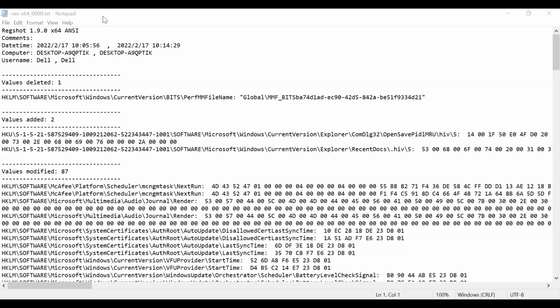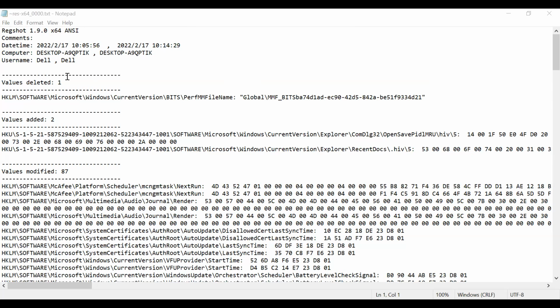Okay. Do we have someone who has a final output? My output is here. There we go. Let me share with you. It tells me this is the version, Regshot 1.9.0 x64 ANSI, that day's date.